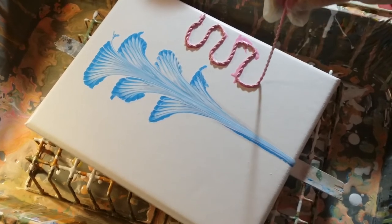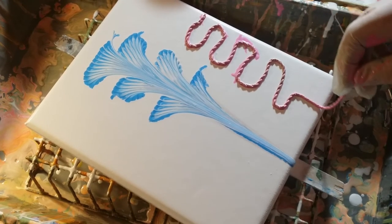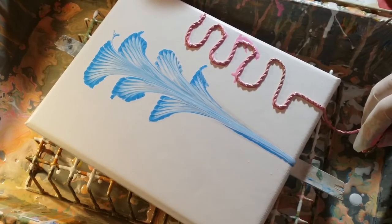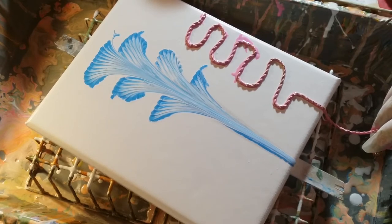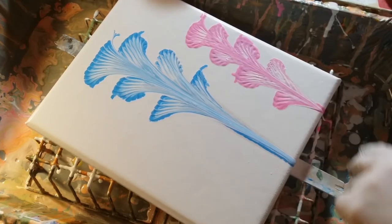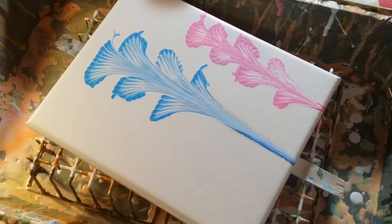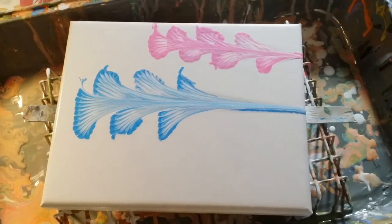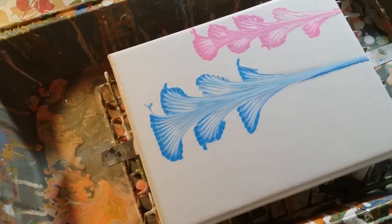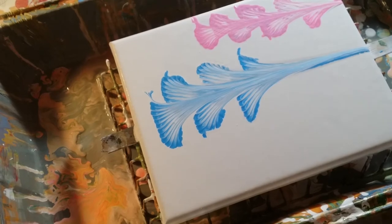See, this is just hard for me when it's straight in front of me. I'm going to have to angle this. And those little mess-ups don't matter a whole lot. As soon as I pull this, I'll turn it sideways again. Sorry, guys. I have to keep it sideways to work on it. It's just hard doing it with the camera and all.